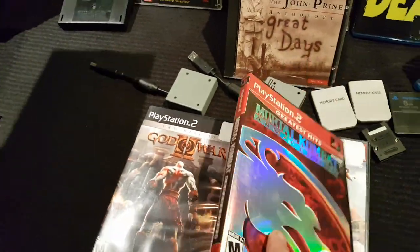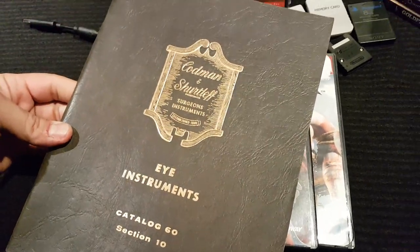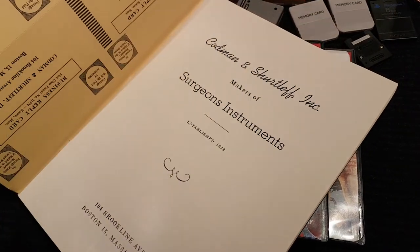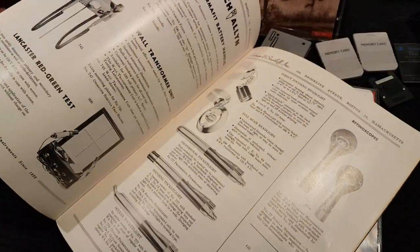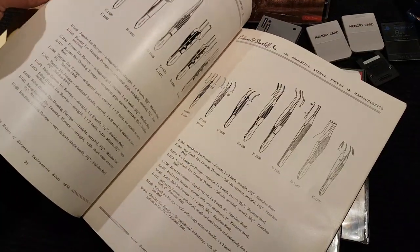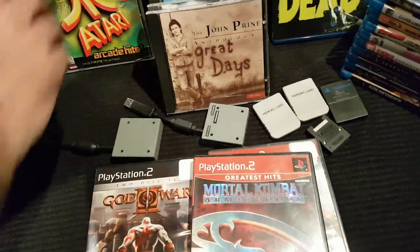Let me shift the focus here a little bit. I found this — I thought it was kind of interesting. It's an eye instrument catalog from this company, from the 60s I think. It's got the order forms. I figured maybe I'll either keep it or throw it up for a flip somewhere. It's wild — how do you use those instruments in your eye? Crazy.